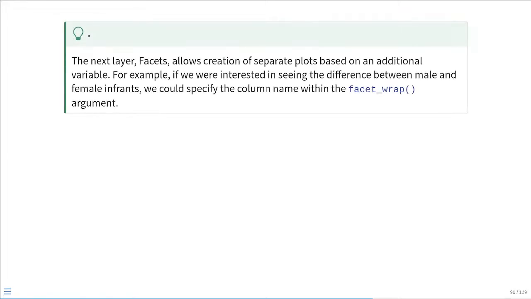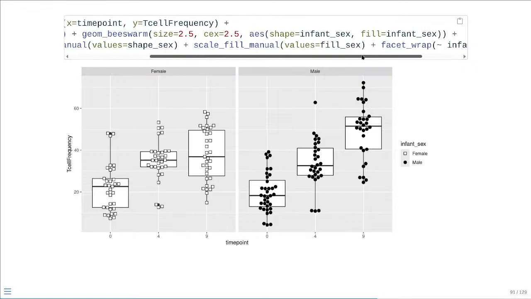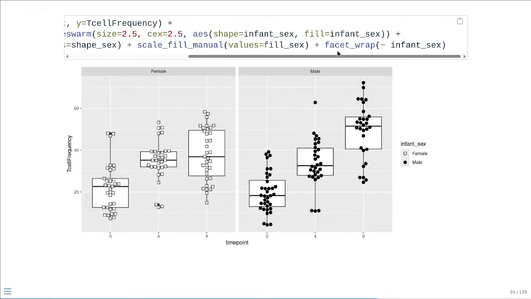So the way this would actually look is we're going to use a facet layer function, namely the facet_wrap function. We have all the existing ggplot that we already have, and we're passing it to plus, and then the name of the function, facet_wrap. And then we're using the little tilde sign within, which is specified by that function, and we're having it look for the column infant sex, which is what's going to be used to break them apart. So as you can see in this case, we now have a female plot, and then we have the male data being plotted in its own individual plot.